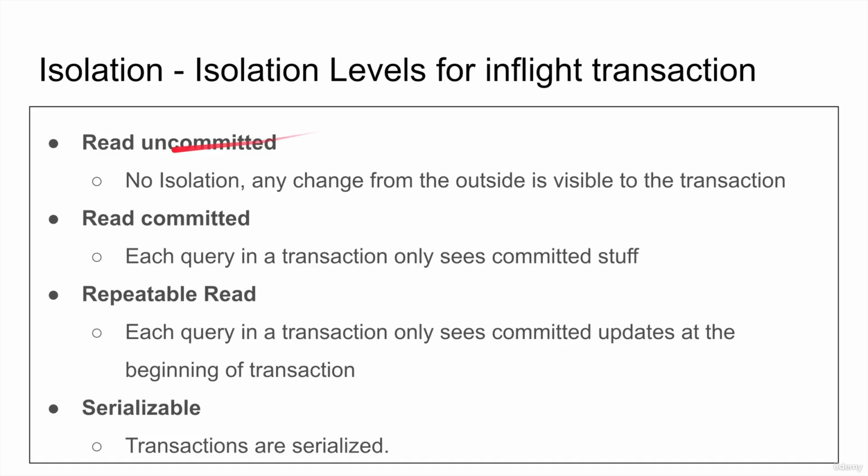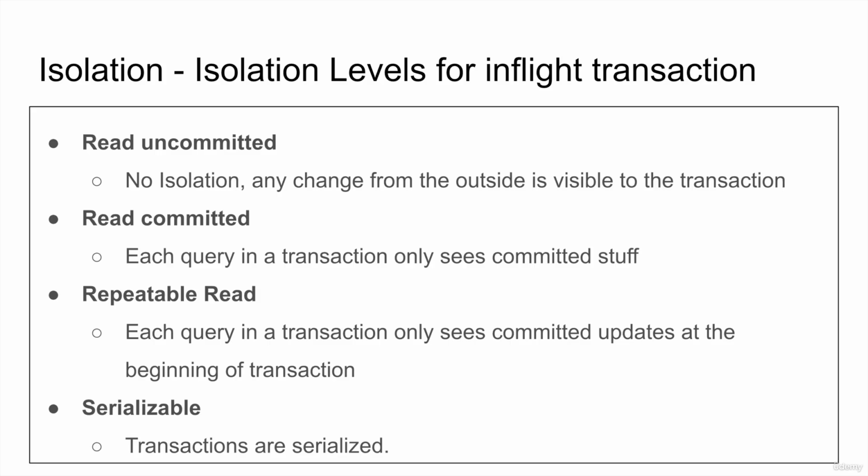Okay, so read uncommitted is the first type of isolation, which is, I don't know why I call it an isolation level, it literally offers no isolation whatsoever. When your transaction starts in this way, it is not going to perform any isolation. Any changes happening to the database, you're going to see them. So you're going to get dirty reads here, obviously, because you're just changing everything. You're going to get non-repeatable reads, obviously. You're going to get phantom reads, right? And you're going to get lost updates as well.